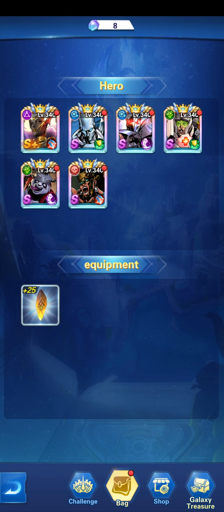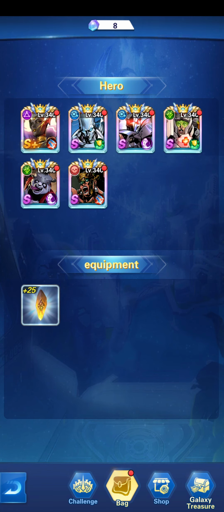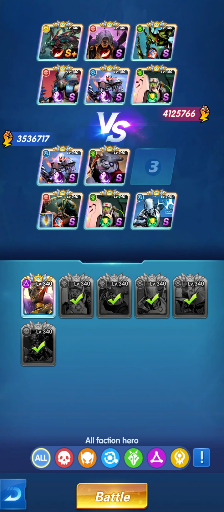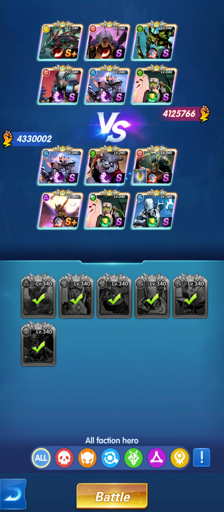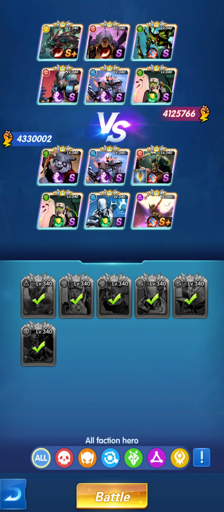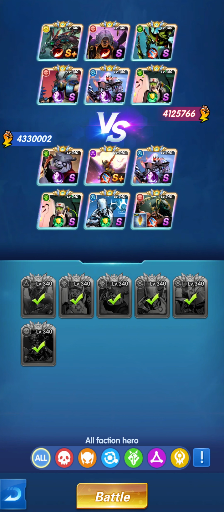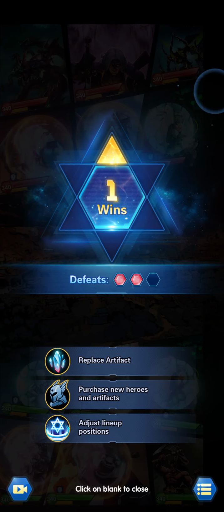Let's see, for light, should we equip it? No, I'm gonna equip it to God of Maya. Then we're gonna go to the next round. We're gonna put light, and let's battle and defeat automatically. Change of lineup position and defeat. And the last one and defeat.